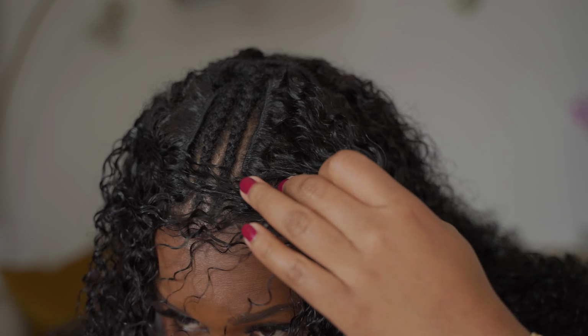Guys, I am so late, oh my God, but it looks so good. Super easy and chill to do, okay? I mean, I could have diffused a little bit more, but you know, I like it. And I put some bands in front or whatever because I need to be able to see. But yeah, I love the look. And this is the full outfit. Very casual, still cute. A little bit of color for springtime.